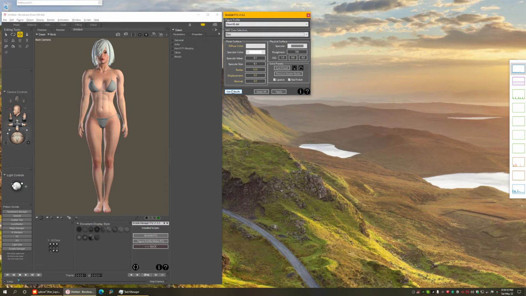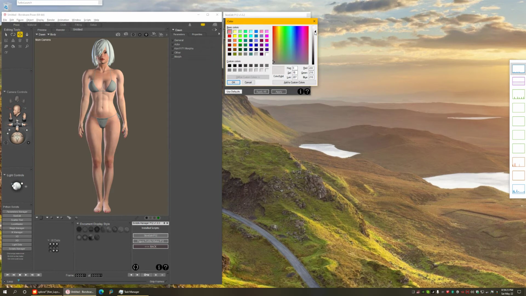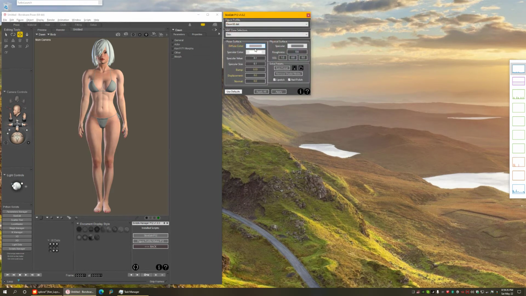With defaults disabled, I can now edit the overall looks. For example, I want a darker skin. Her skin looks rather dry, so I want a more specular component there. I'm going to change from 01 to 04, and instead of apply all, I'm just going to apply, which means apply only to the skin these changes. And boom, at once all the changes were applied to all material zones assigned to skin. You'll notice it didn't change the nails or the eyes or anything else.